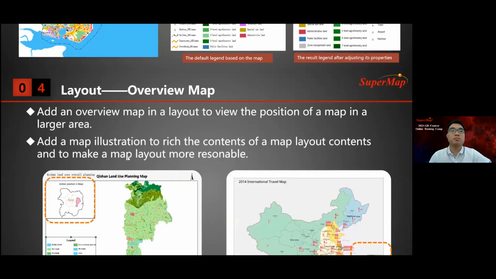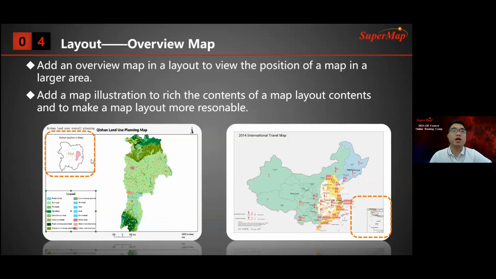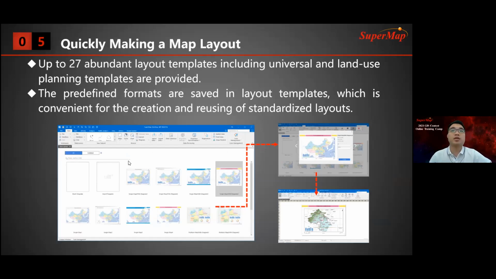Sometimes in a layout, we also put an overview map to show the whole range of this area. We also provide some templates for the layout. You can select from the template library, and you can add the map and some diagrams directly.